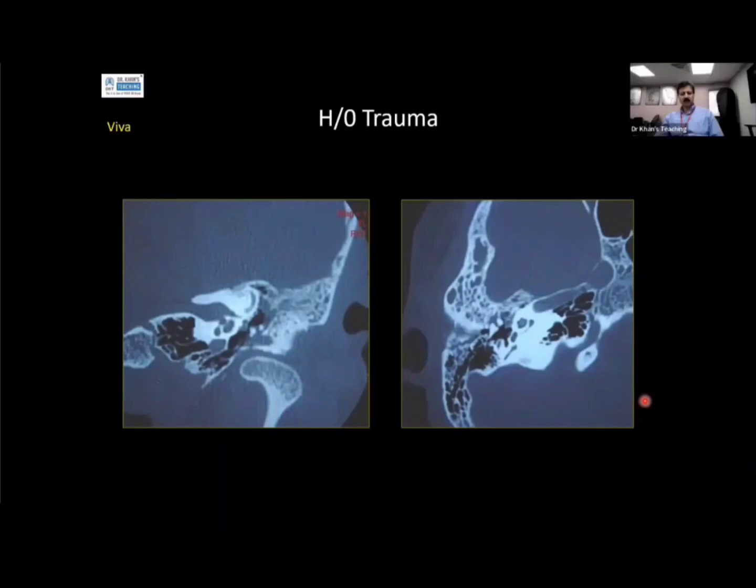Yes. So you see what happens, this is the epitympanum, where this is the incus, body of incus, the head of the malleus. This is what we call ice cream cone. This is the ice cream and this is the cone. It should be sitting here. So this is dislocation, incudo-malleolar dislocation, and you can pick it up on a regular CT brain.